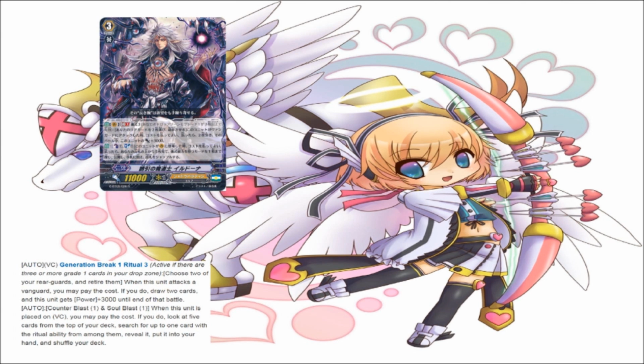And the next card is Enticing Mage Ildona. I think that's how you say it. I don't know. This card has amazing artwork, as always. Really incredible looking. He looks kind of badass. So, Enticing Mage Ildona is a normal unit, grade 3, twin drive, 11,000 power, Shadow Paladin elf. The flavor text has not been translated, but the effect has.